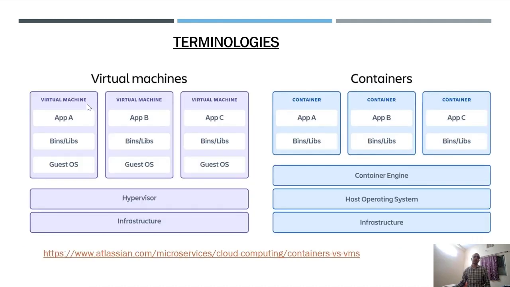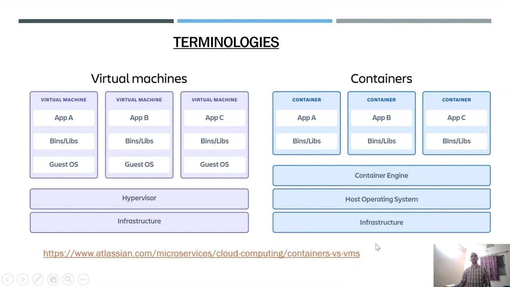The terminology you should know is virtual machine versus container. In virtual machines, hardware level virtualization is happening, whereas in containers OS level virtualization is happening. In a virtual machine, every virtual machine has its own operating system, runtime environment, and application code, and the hypervisor is the main intermediary that assists this whole procedure. Whereas in containers, a container engine is required for creating containers. Containers only need the runtime environment and application code, and they share the same host operating system.